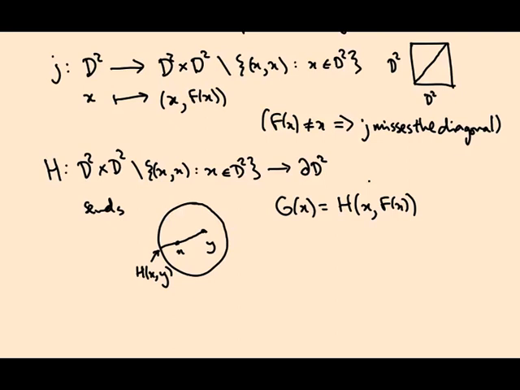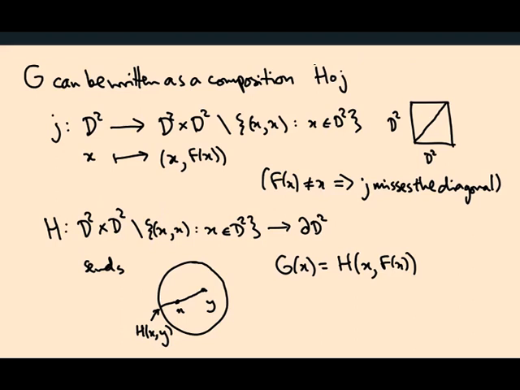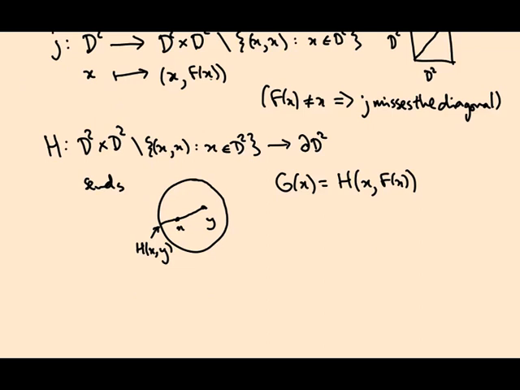What have we gained here? We've written G as a composition of two maps. If we can prove these two maps are continuous, then we get that G is continuous. The first one is continuous because F is continuous, and we're using the product topology on the disk times the disk. So it's not too hard to prove this is continuous. And the second one makes no reference to F. This is just a map. We should be able to write this down in coordinates and check that it's continuous.